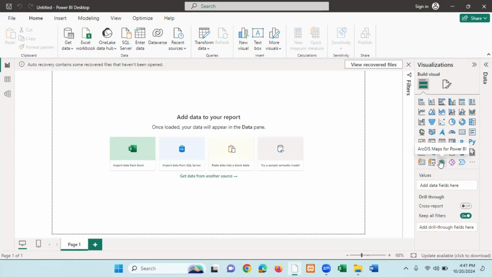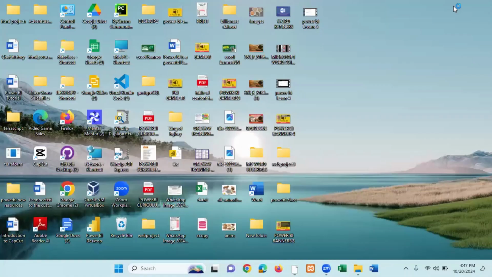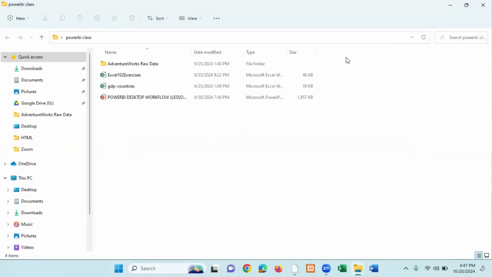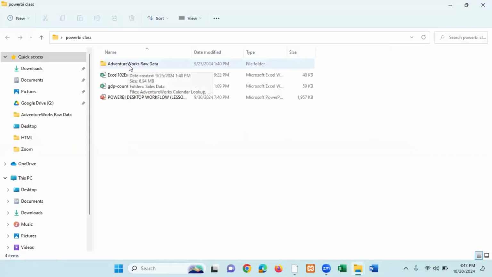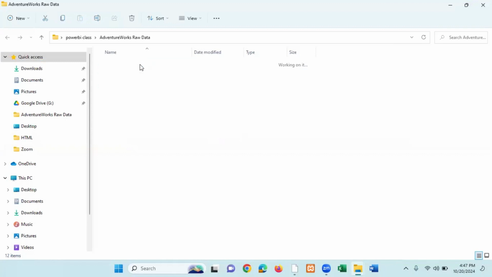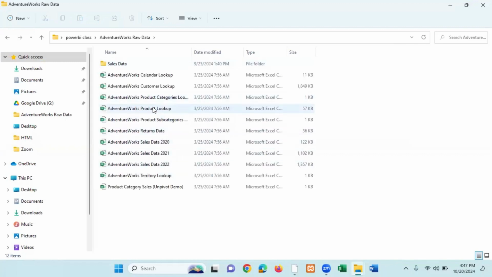To illustrate this effectively, I'd like us to take a look at the following tables. If you go to our Power BI class folder, you will notice that inside the folder, we have AdventureWorks raw data, which we have been using in our exercise. Then inside the AdventureWorks folder, you will see sales data.